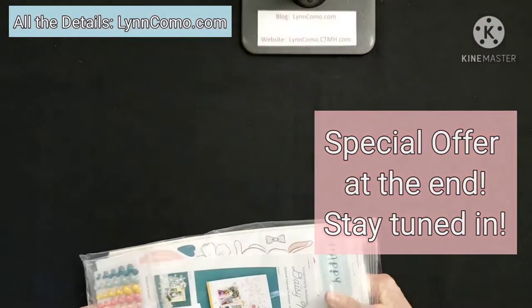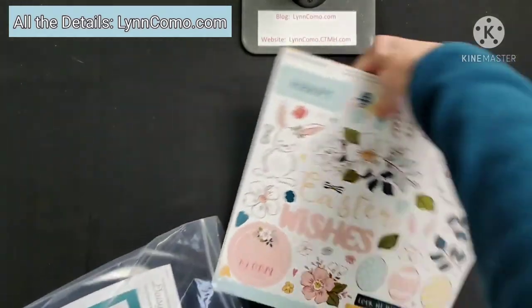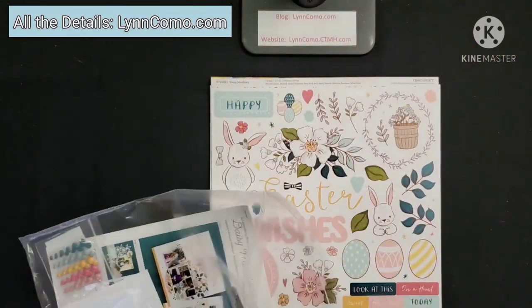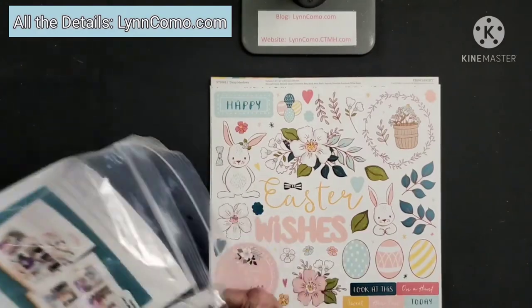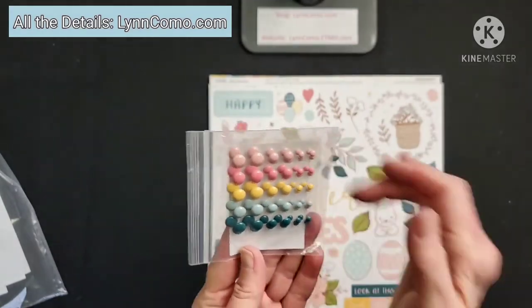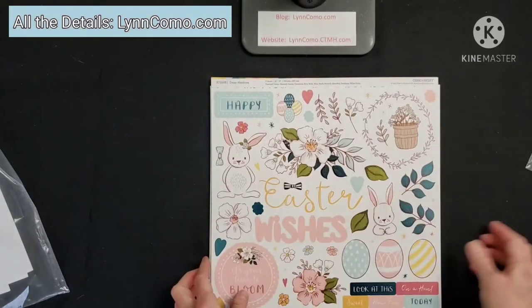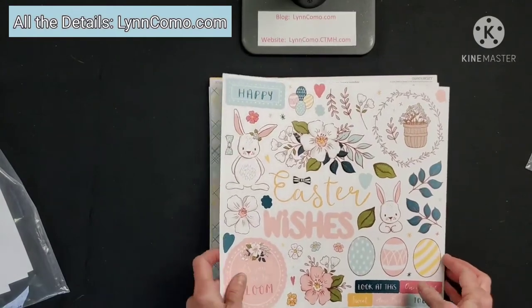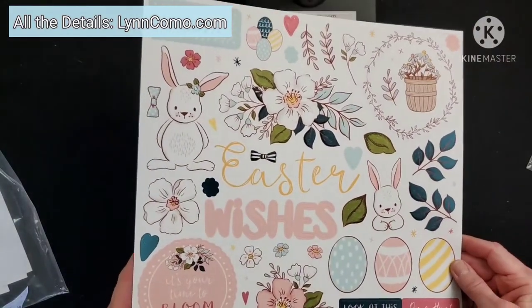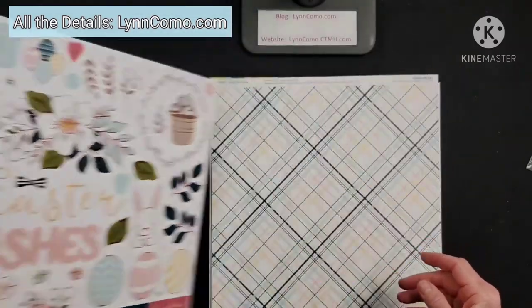We are using the Picture My Life cards, which I don't have to show you right now, but they're beautiful, and I think you'll find them very useful. But in the workshop kit, you get these really pretty dots, three sheets that have peacock, glacier, sundance, smoothie, and peach. What a beautiful set of stickers. Love the little bunnies, the eggs, the flowers, the basket, all pretty.